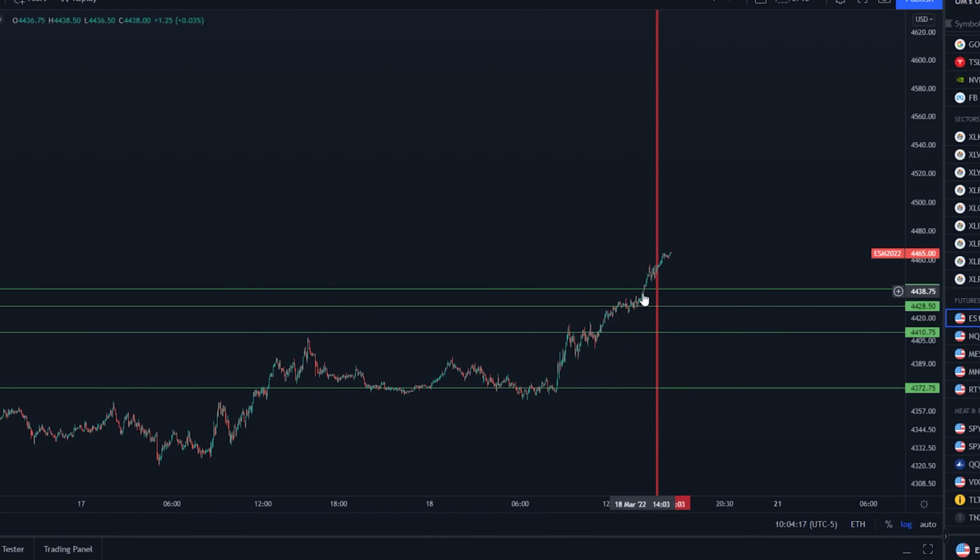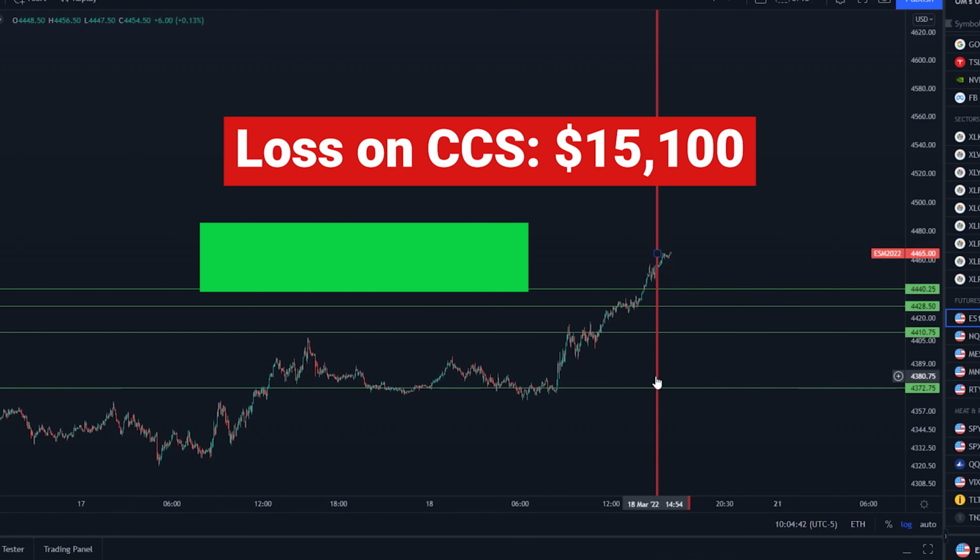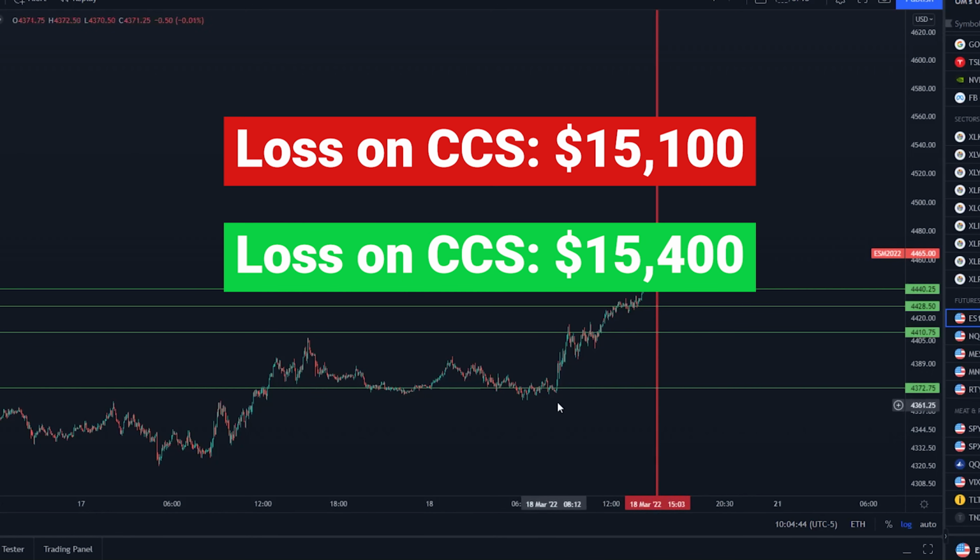So I was hedging the position. The market kept on climbing. It breached my short leg, kept on going up, and I kept adding shorts. So all in all, I had 5 ES contracts on as a hedge against this position. When the market closed, obviously we breached 44.40, which is my short leg. I ended up losing $15,100 on the call credit spread. However, I made $15,400 on my hedges on the way up. So on that particular position, it was a net profitable position. On the day overall, I ended up being negative on the day, but not by that much. It was actually quite manageable because of the hedging positions.